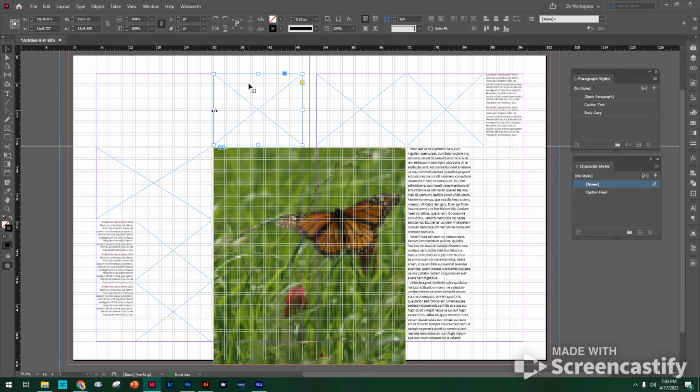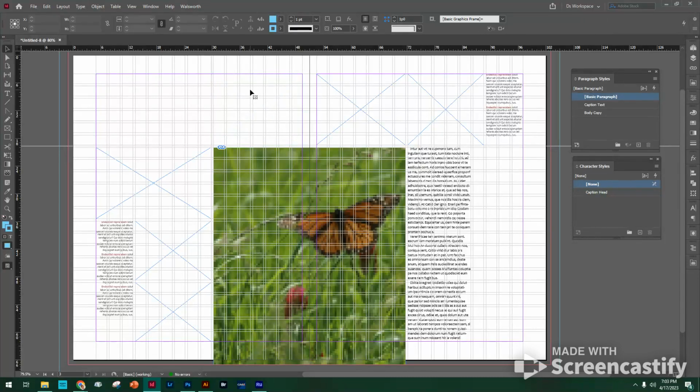So maybe I don't want to put that in there, and I want to delete that, and that's how you get rid of that. You can either hit delete, do Control Z on this so you can see it, or you can hit backspace. Either one of them do the same thing. But to get rid of it, you have to have it selected to tell InDesign what it is that you want to get rid of. So we've got that set up.